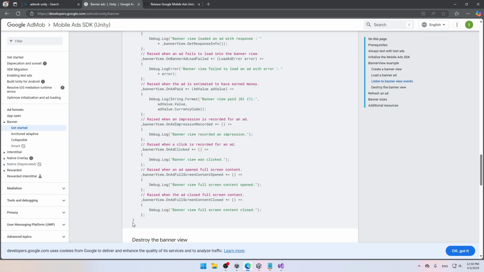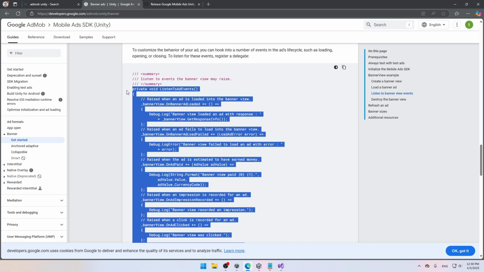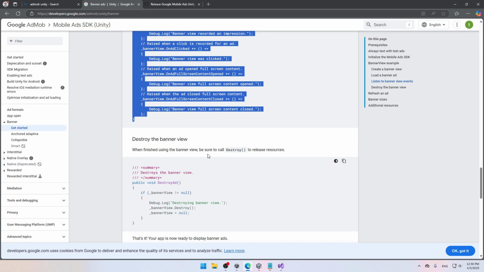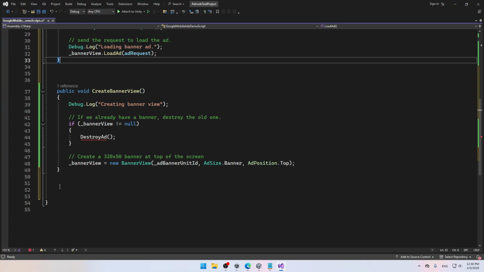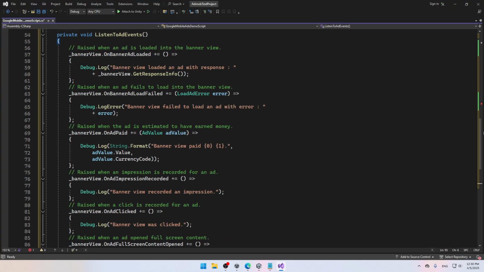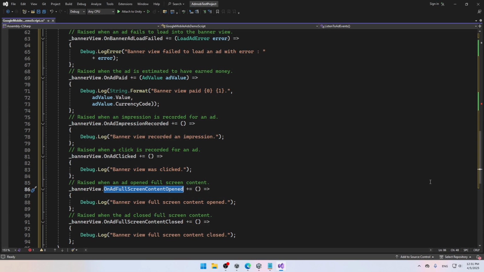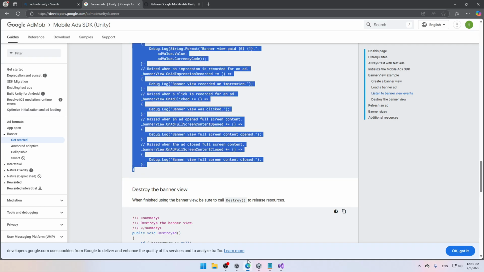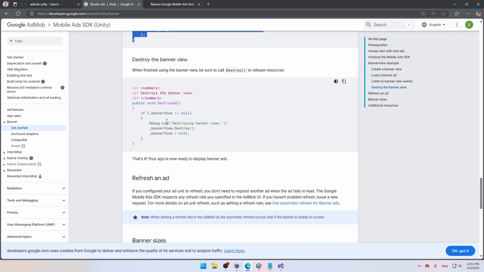Okay, now we'll add the ListenToAdEvents function to our project. In the ListenToAdEvents function, we can assign behavior to each action performed by the user on the banner. For example, after the banner is clicked, the banner should be closed or something should be done.